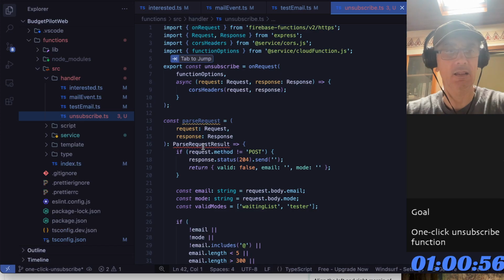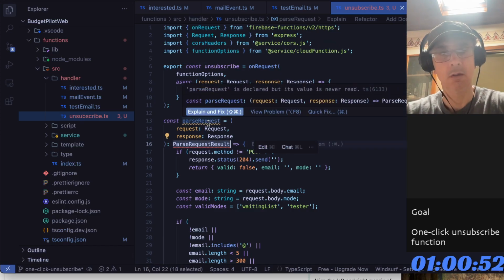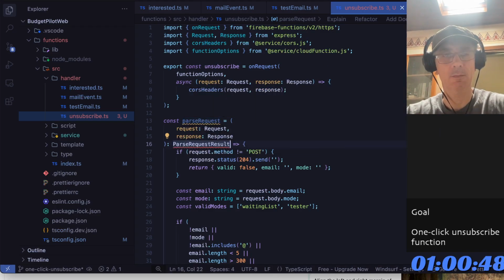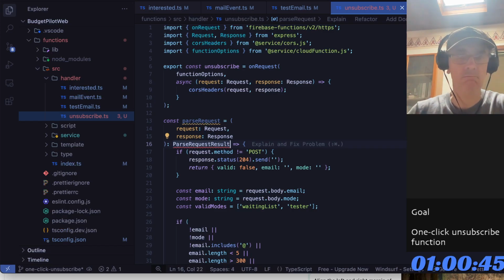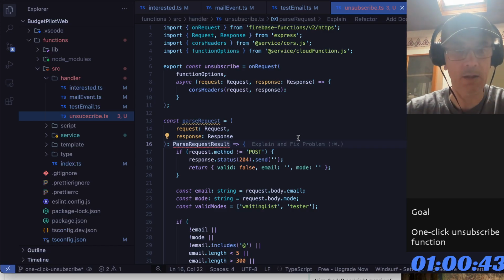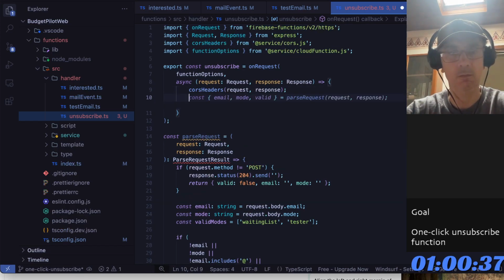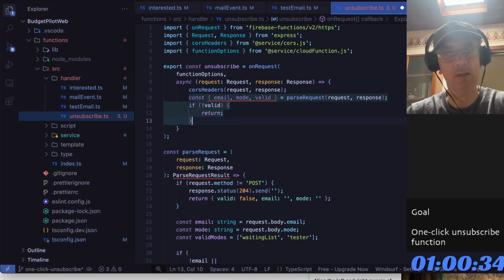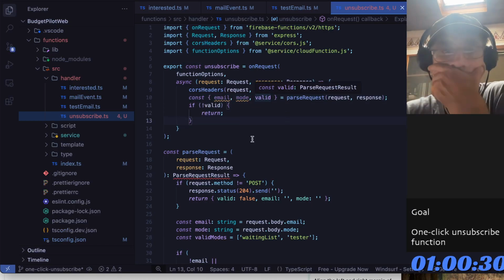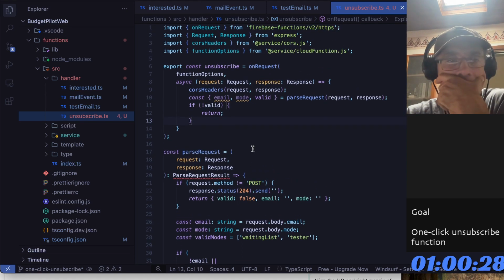The result will have, we'll decide later. Okay, let's go. We do parse request. Yeah, because that's based on what defining, but I don't want this return. We need to define a parse request result.